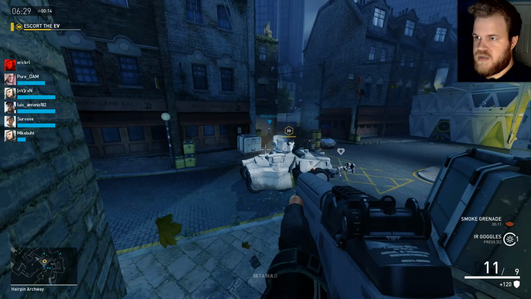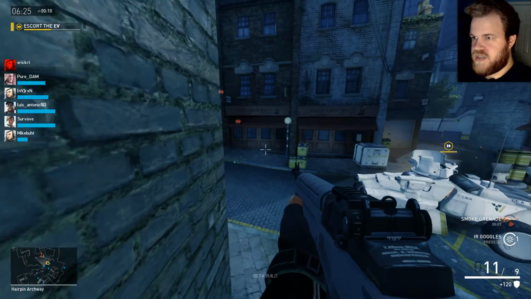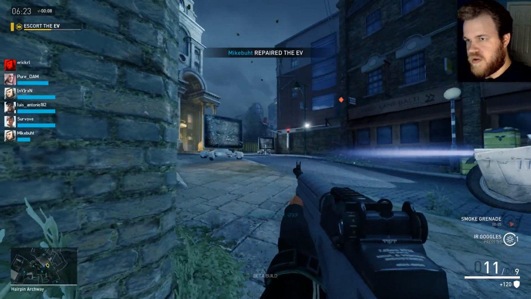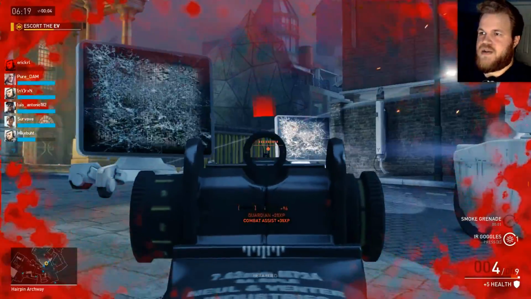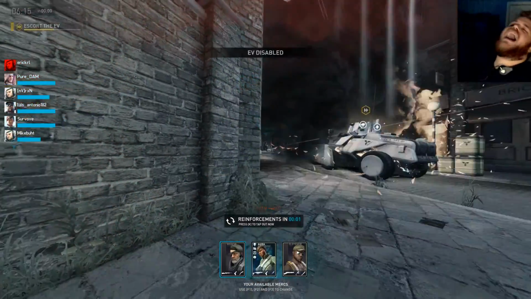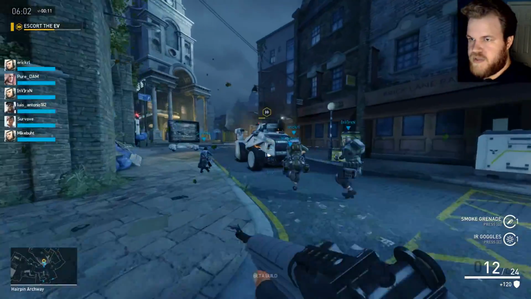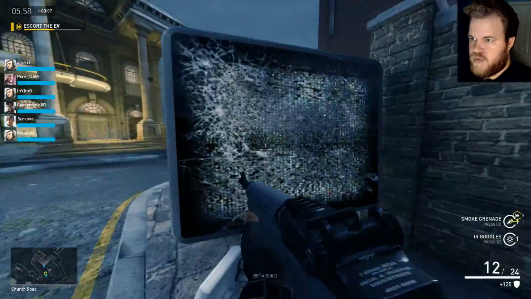Not good. We need a Sparks so that we can res at range. Good. Alright. Dropped. Oh, yes! Double kill.